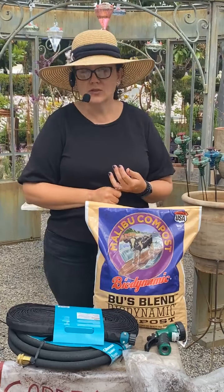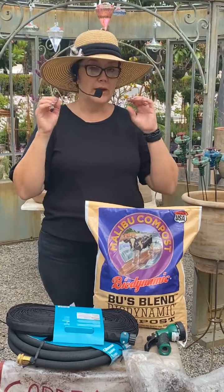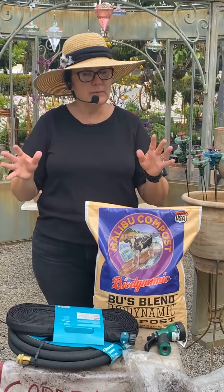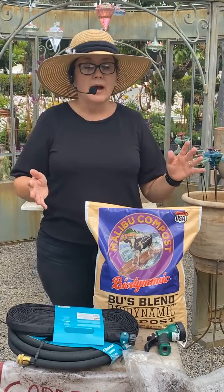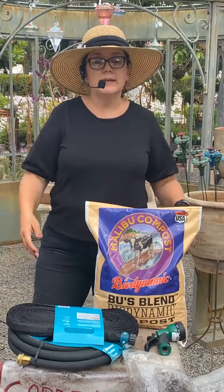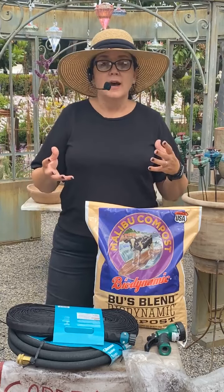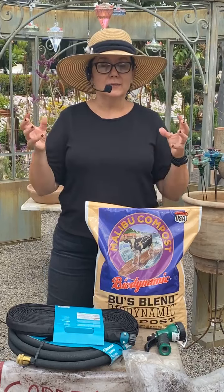A lot of us around here have either really clay soil or really sandy soil, and this works well for both things. If you have really clay soil that holds onto a lot of water but the water doesn't get deep enough — which is definitely a problem — it also holds a lot of salt, which is a big problem. When you add something like this, it helps break it up, it lets the water get deeper into the soil, and it holds the water in a better way than clay soil does. If you have very sandy, silty soil, this really helps make it so you don't have to water so often — your soil is well-draining but actually holds a lot of moisture in the correct way that you want your water to be held in the soil.